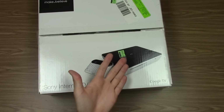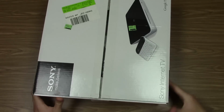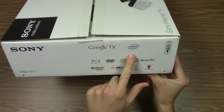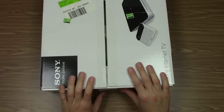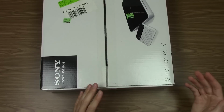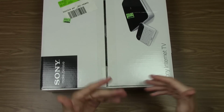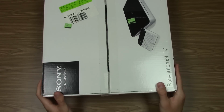This runs an operating system based on Android actually, but this is not an ARM-based device. This is an x86 based device. This has an Intel processor inside. And now all of the first gen Google TV devices were x86 based. The second generation, they were ARM based. So they eventually moved to an ARM based platform. But this is one of the first gen devices, as I said.